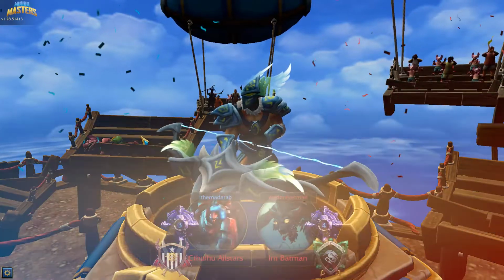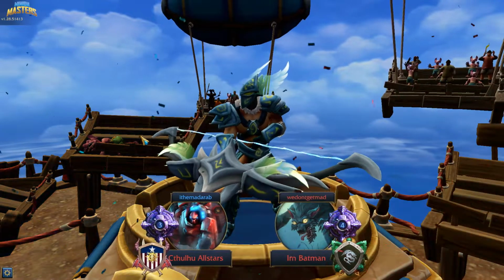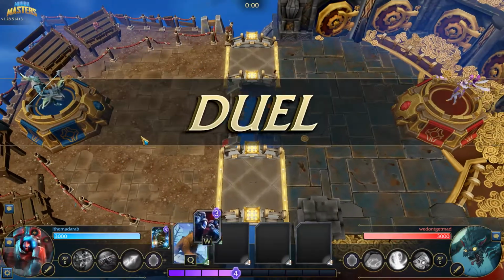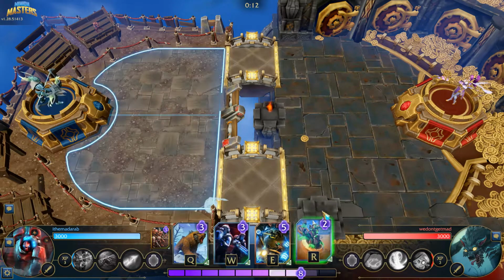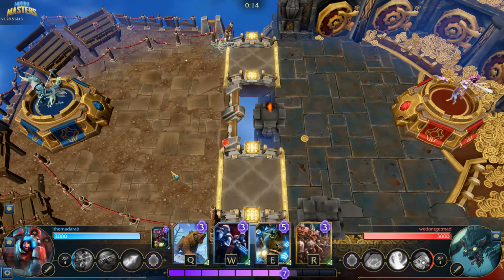Masters, get ready. All right, we don't get mad. Oh, I'm Batman. That's a good guild. All right, this might be a tough one. They always got some tricks up their sleeves. Send this guy out.